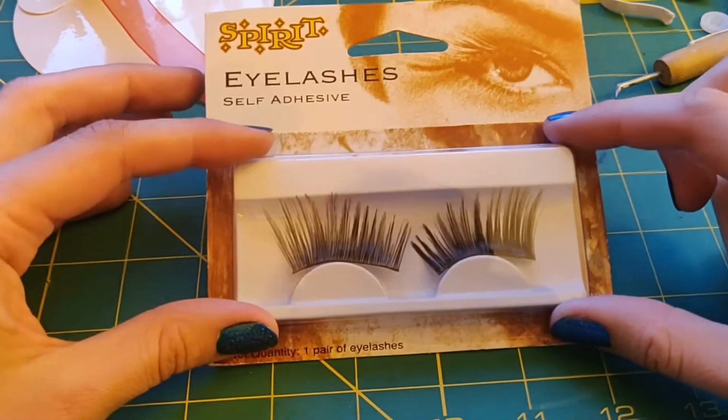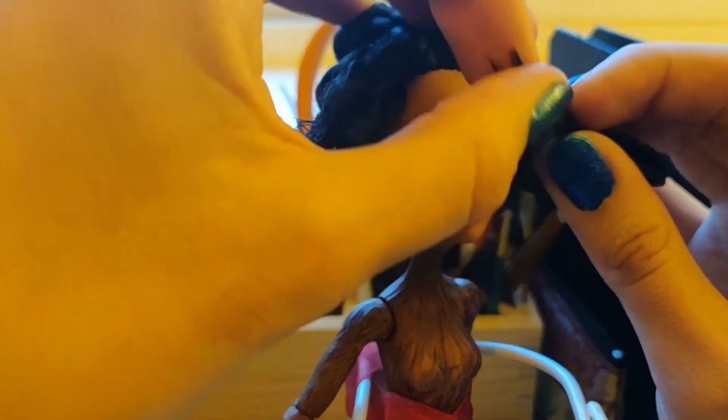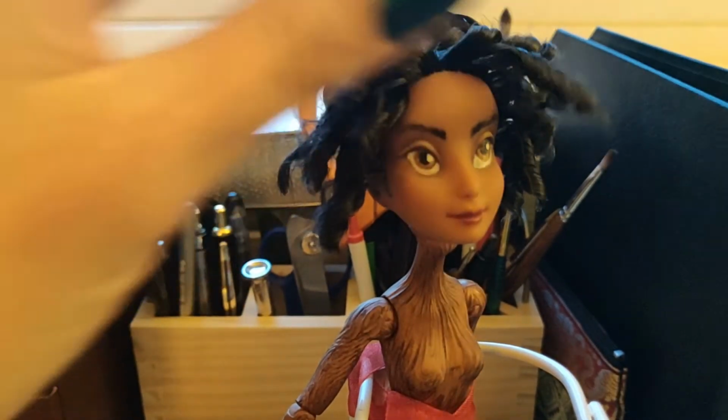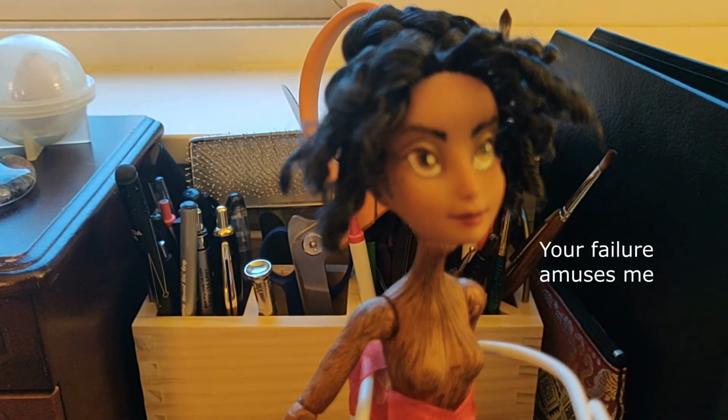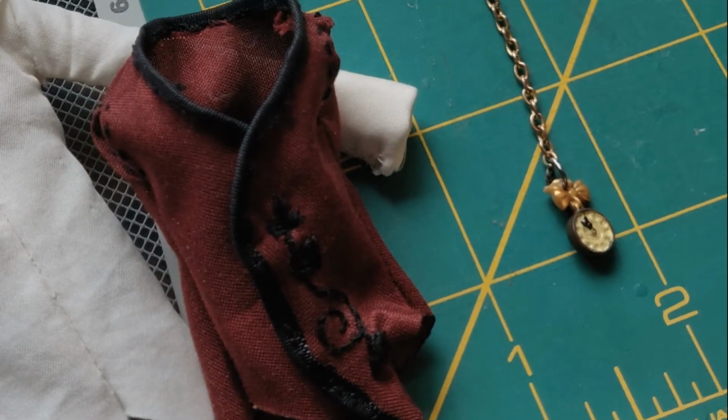The final touch is the eyelashes. If I wasn't already pushing myself with this doll, this might have been the hardest part. As it is, I definitely struggled to get the lashes on and almost wish I'd left them off. Still, what's done is done. Everything's finished! The clothes, watch, hair.